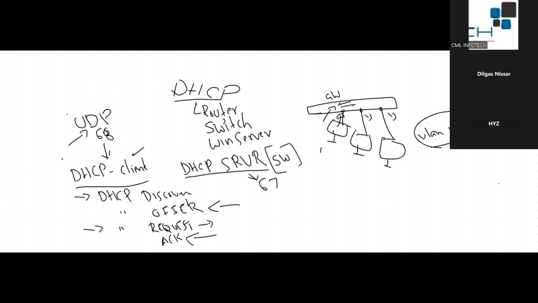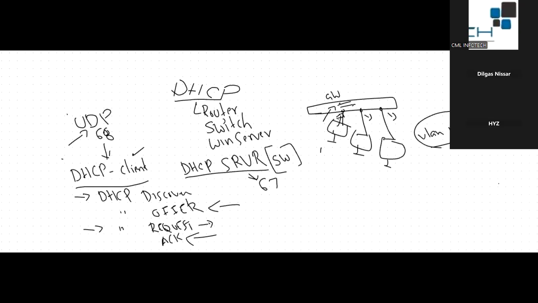Okay, it's very simple. Let's say I am a DHCP server and I have a bunch of IPs configured. You guys are DHCP clients, so you need an IP. The moment you plug into the network, your first requirement is to find out whether there is any DHCP server in the network to get an IP. So you send the discovery message to me. If I am available as a DHCP server in the network, I'll take the discovery message and check whether there is any free IP within my server. If there is a free IP, I will offer you that IP.